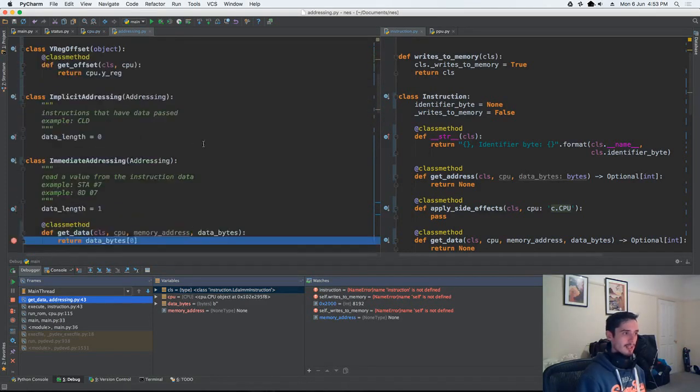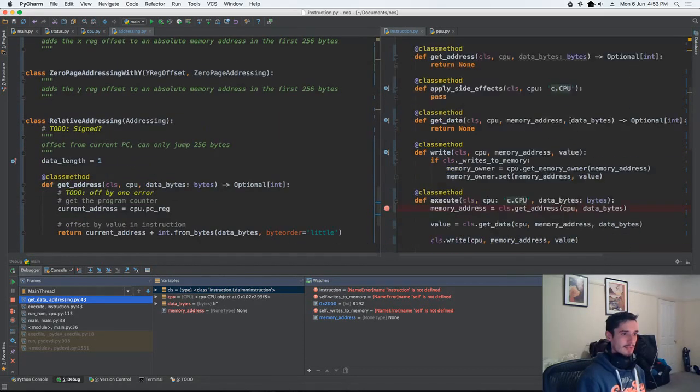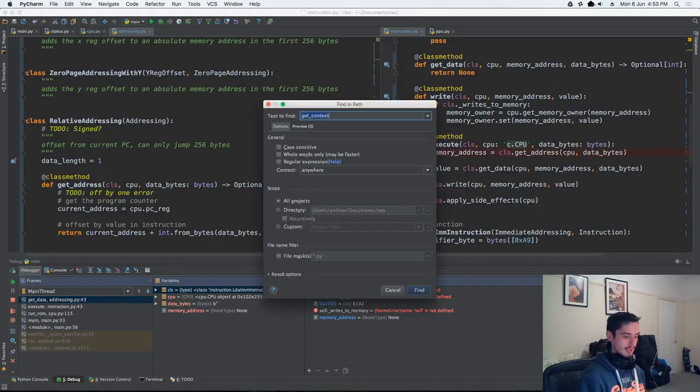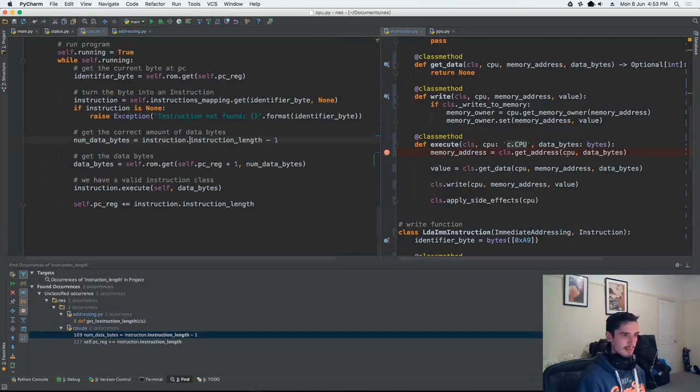The problem being now, obviously, that those things that we're using, which I probably should have found beforehand. Here, instruction.get instruction length.